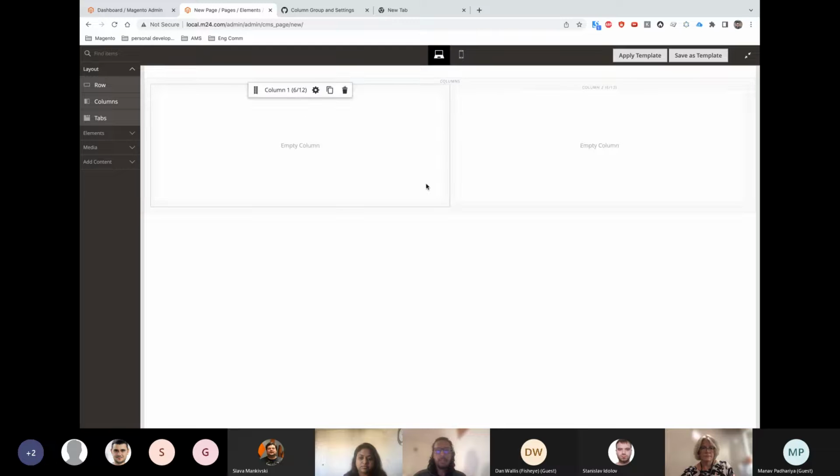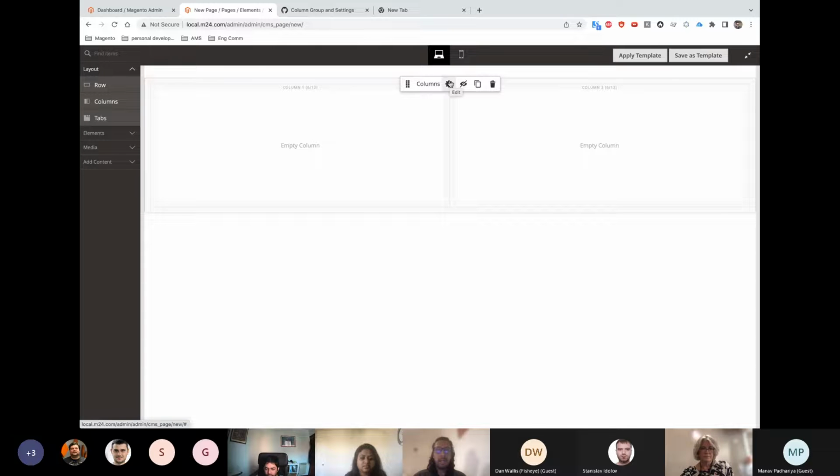Now, previously, what used to happen was that when you drag and drop the columns content type from the left-hand side to the staging area, there wasn't this enclosing columns content type. So now instead of having just the column content type, we have two content types, column, which is the same as before, but now as you can see, it is enclosed within another content type, columns. So that's one feature that we worked on. This will be delivered in 2.4.5. The code is already there in 2.4 develop. So that's one feature.